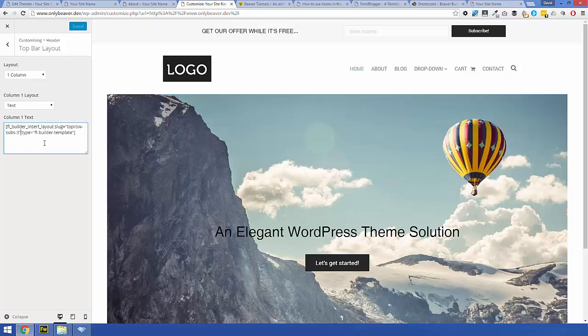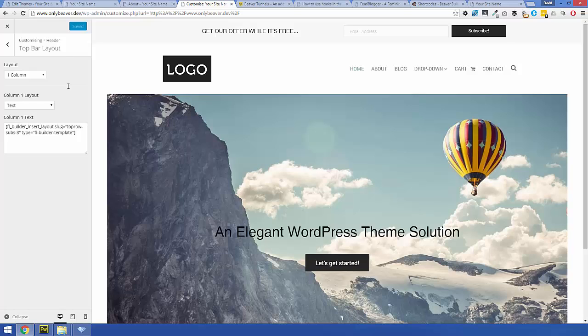Now, if you don't know about shortcodes, please don't worry about this. I shall leave all that you need in the notes under the video, but I don't want to waste too much time on covering that. But basically, I've set up this template on another page, saved it, and this is the name for that template, and it's outputting that content. Okay, so let's look at the pros and cons of doing it this way.